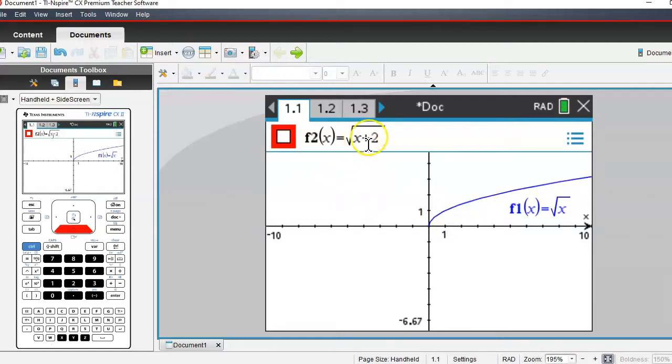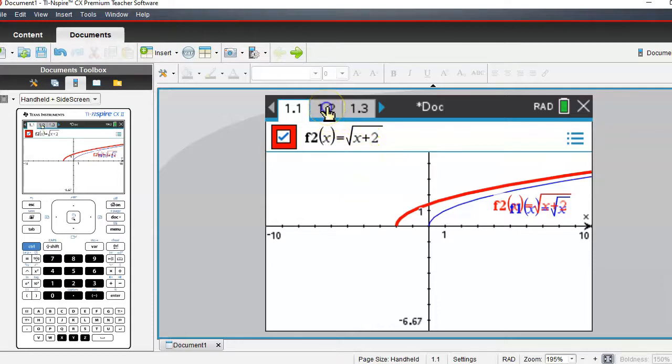And again, because it's x plus 2, but we're seeing this from y's perspective, a plus 2 actually means 2 to the left. Boom, there we go. So under the radical, if we are affecting the x value, we can see left-right movements. So that is a translation, a horizontal translation to be specific.